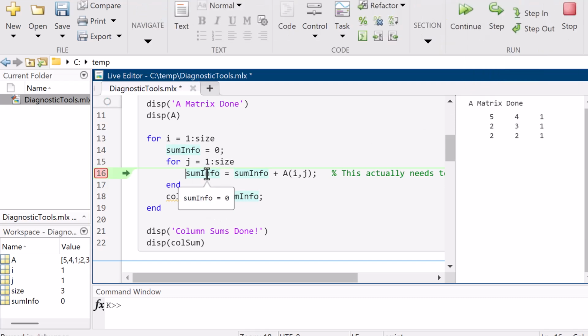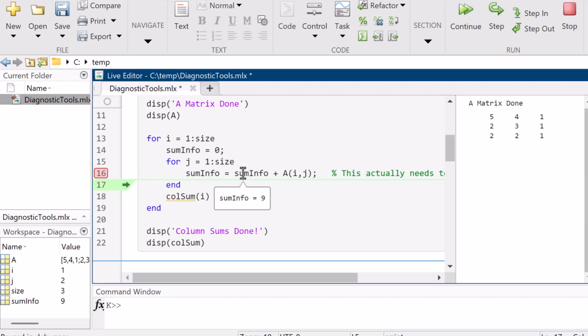Okay, now they're different. So let's say I continued, so it's going to go around, and it's going to go back to the little for loop. It's going to run this again. So it added 5. Now the next thing I wanted to add is going to be 4. No, I wanted to add 2, but it's going to be 4 because it's going to go 1 comma 2. And I'll be able to tell that because the next answer is going to be 9. So right now it's 5. If I do one step, it's going to say 9.